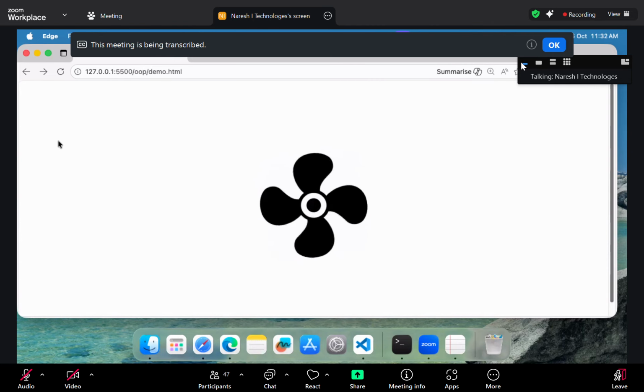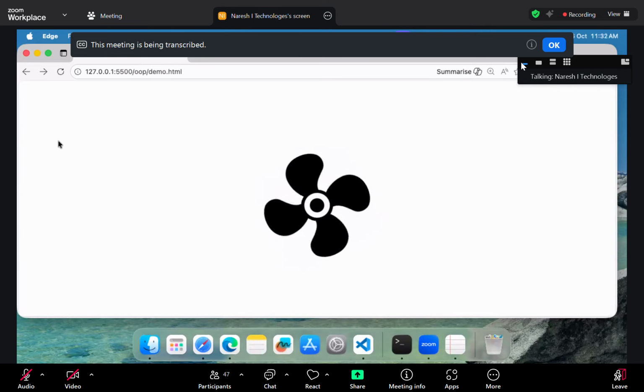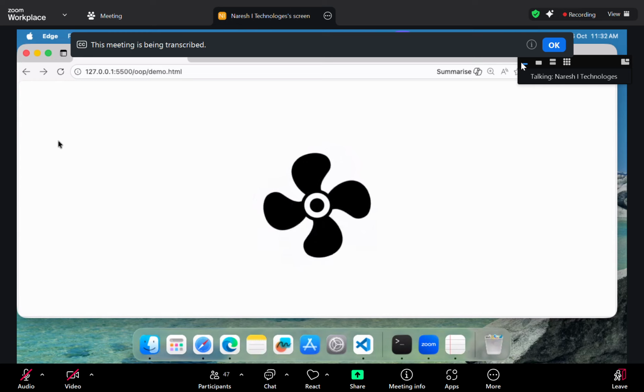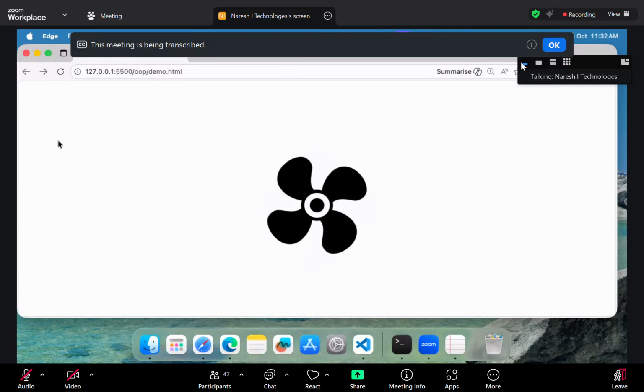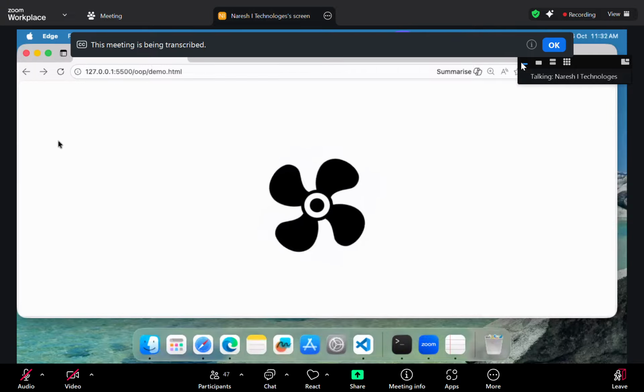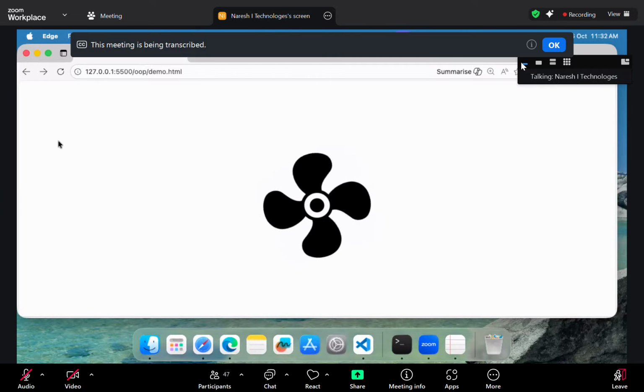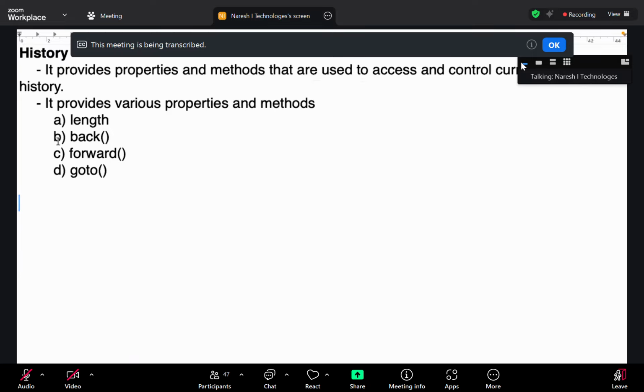Actually, a few years back, we could disable back, but now it will not work. Disable back means back will not work, but now it is not there. Earlier, browsers didn't have tabs, they had windows. Then you could disable back. Even if the user tried to click back, it would not go back. But now we don't have that facility. We just need to understand a few things. Forward goes to the next page. Go means any specific page. You can give a page name like home.html. It will go to that page.